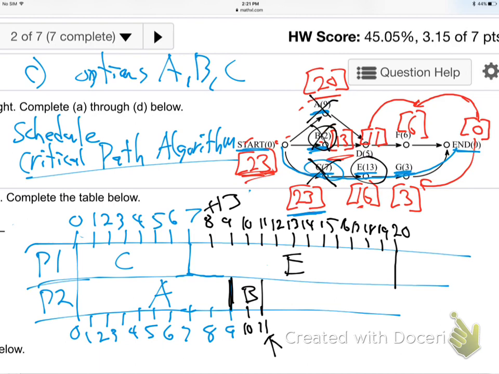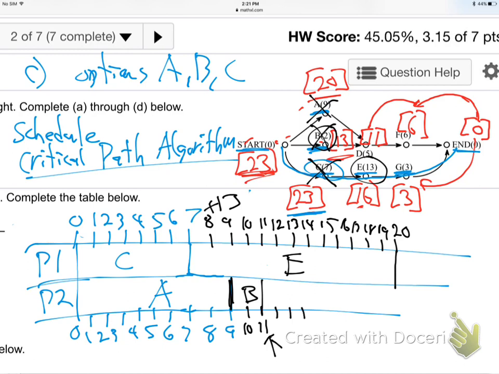We cross off B. So at this point, A, B, and C are done. E's being worked on. So what jobs are available? D. Only D. I'm not even thinking about numbers right now because it's always the map first. And if the map only gives me one choice, I just go with that choice. The map's saying the only thing you can do is D. That's the only job available, because A, B, and C are done. E's already being worked on at 11 hours. Processor 1's in the middle of E. So D is the only job available.